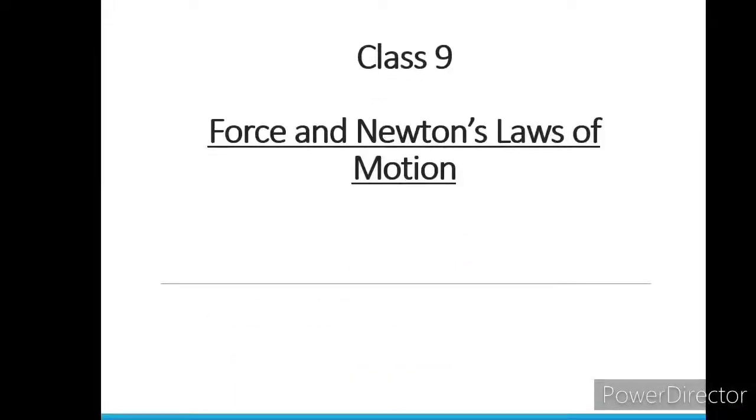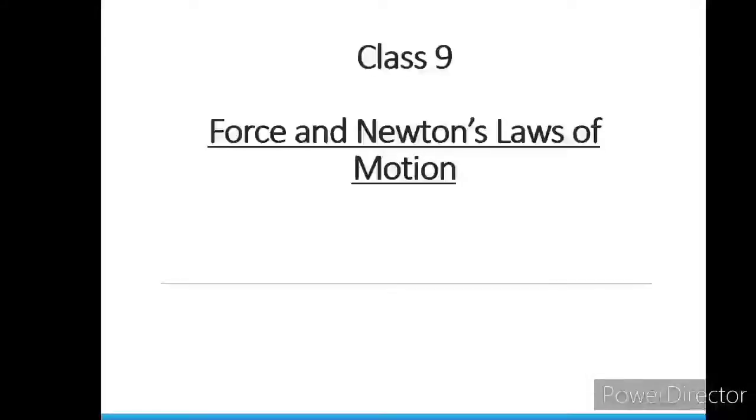In today's class, we will be learning a new chapter named Force and Newton's Laws of Motion. If you remember, in your 8th standard you learned this chapter. This time, due to the COVID-19 pandemic situation, as your syllabus has been reduced, only a recapitulation of this chapter is to be done and some of the new concepts are to be learnt at the same time. So nothing has been skipped in this chapter. Everything which you have learned will be revised once again and new concepts will be taught.